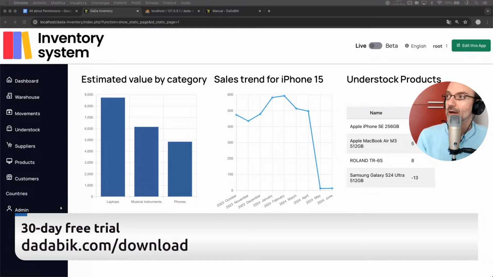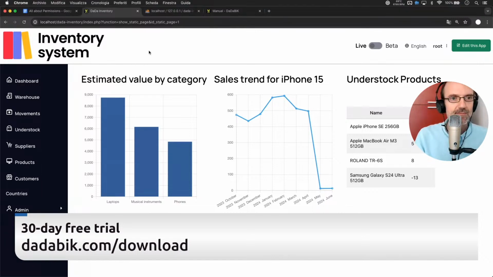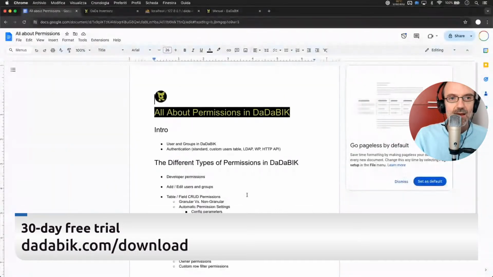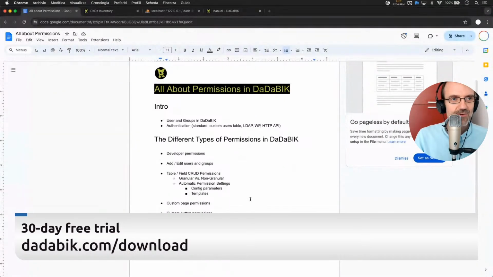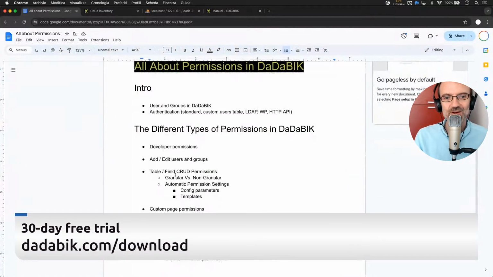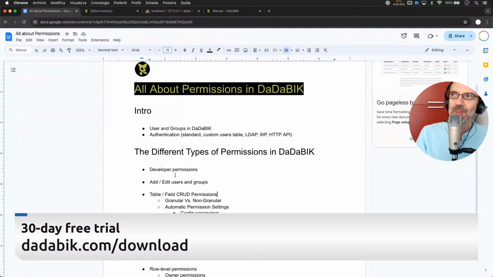Permissions. Here I created a document containing all I want to tell you about permissions. And I realized that there are a lot of things to say, more than I expected.